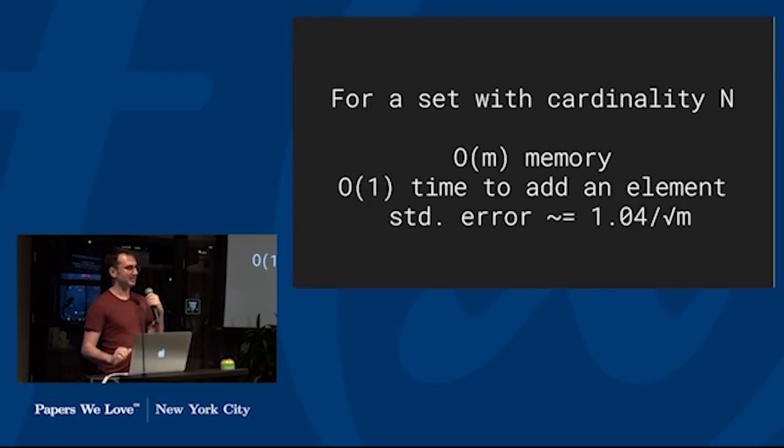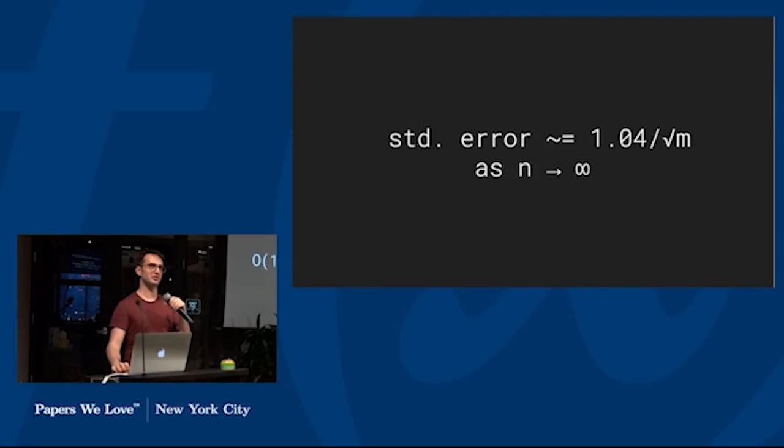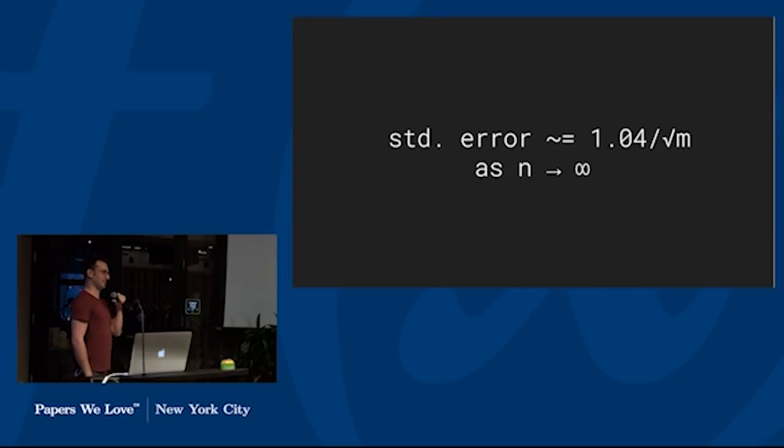The authors, so the details of why the standard error is 1 over square root of m show up deep in the proof section. And when you do eventually scan your eyes over the proof section, you'll notice this annoying little caveat. So standard error is tightly bounded here as our estimate goes to infinity. That's sort of annoying, right? Like, we don't actually know that this is a good estimate until our set gets infinitely large. The authors are equally annoyed by that.